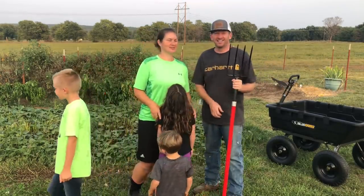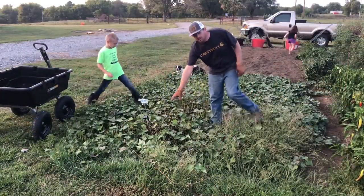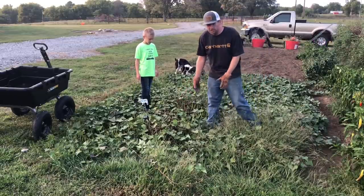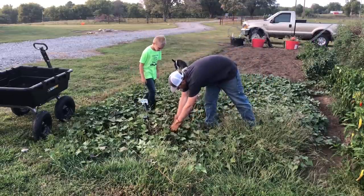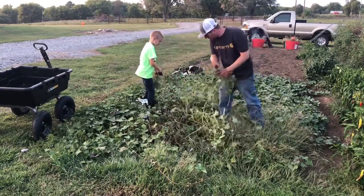All right, let's do this. Yeah, let's get some potatoes dug. We're going to go ahead and pull up all these vines first so we can get in there to it. Ready, buddy? Yep. When we're pulling these vines, some of the potatoes might come up. We'll see.